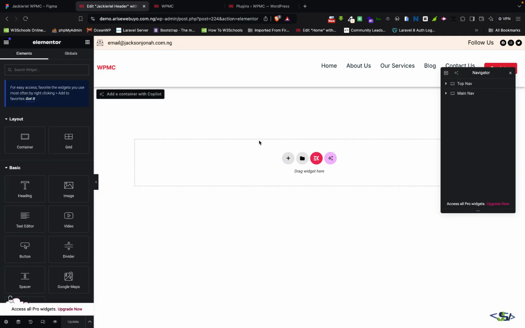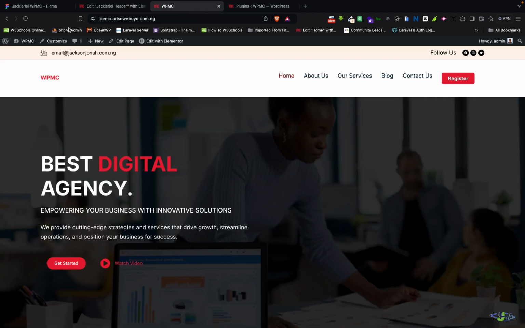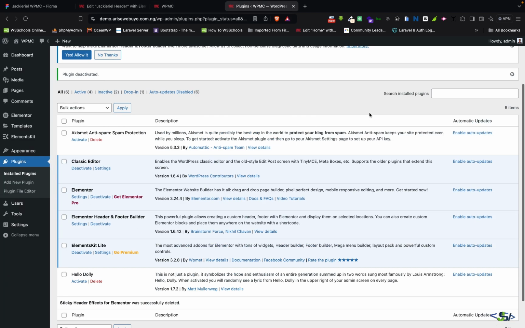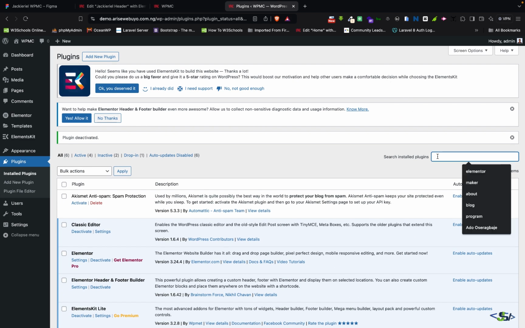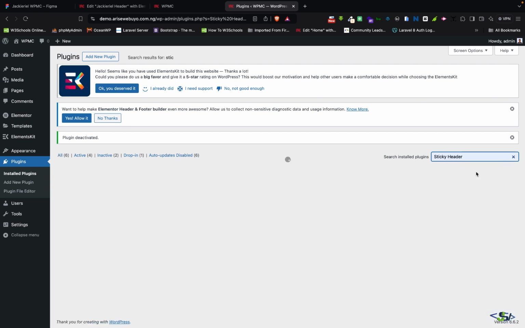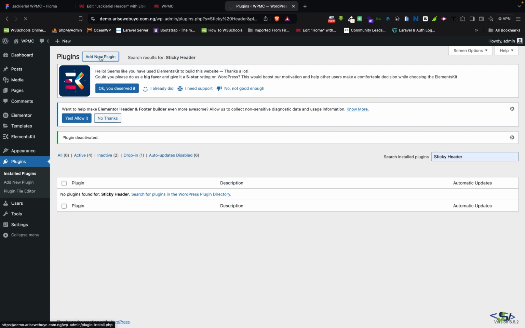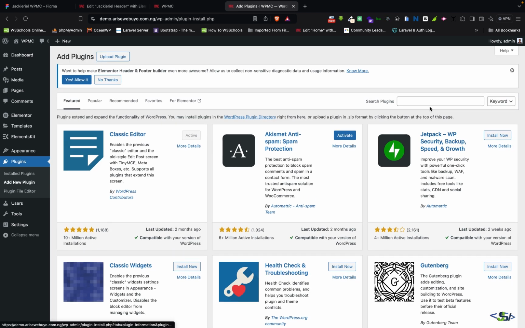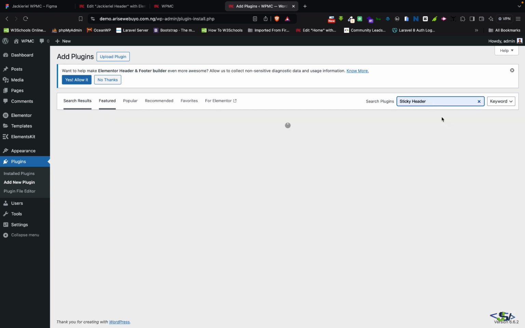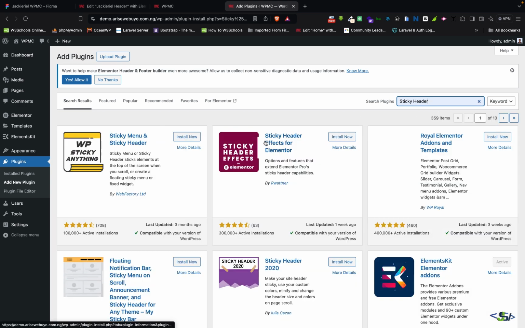In the case that you want to make this navbar a sticky header, we are going to install another plugin called sticky header effects. Let's search for it. Sorry, add new, search for sticky header. We install this one, sticky header effects for Elementor.